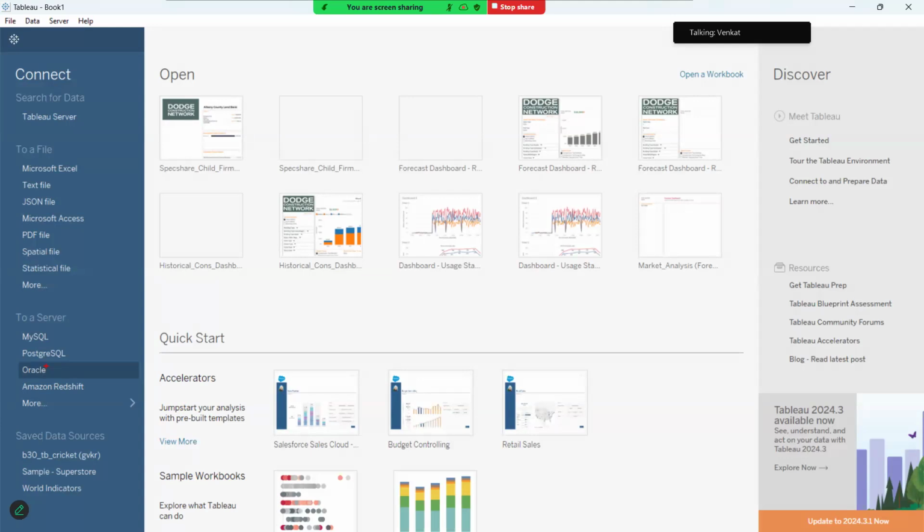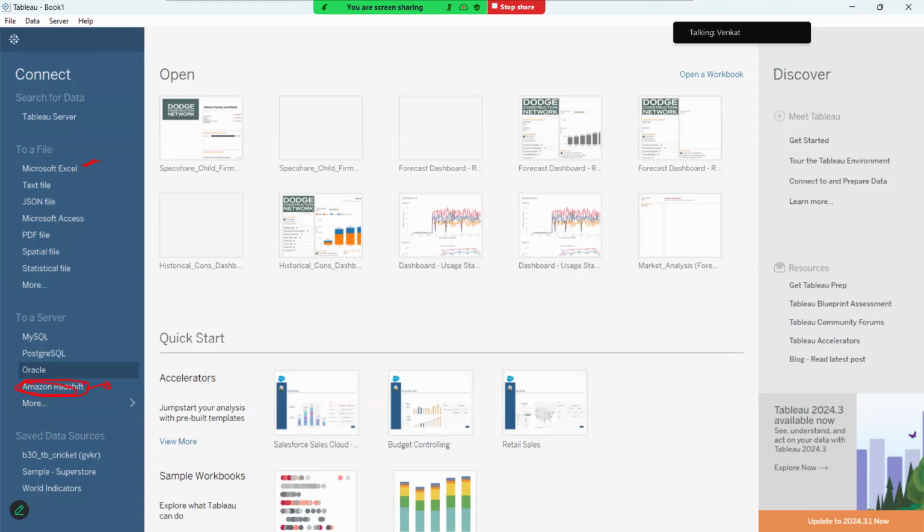As a developer, you don't know anything. Amazon will tell you what database they are using. They will tell you, okay, we are using Microsoft Excel, so we'll connect to Microsoft Excel and get the data into Tableau. Or Amazon says they are using Amazon Redshift as a database, so I'll simply connect to this Amazon Redshift.